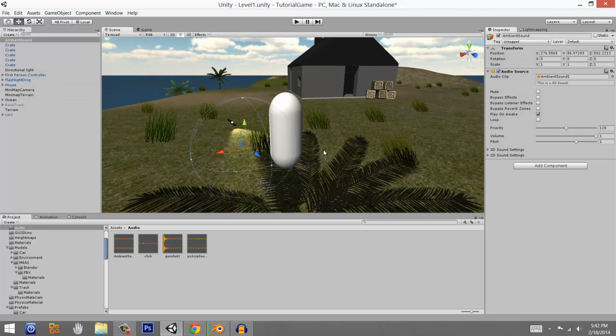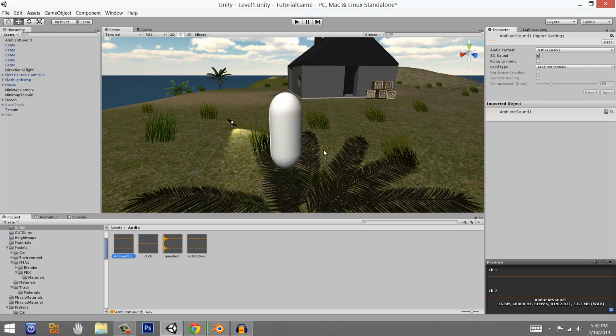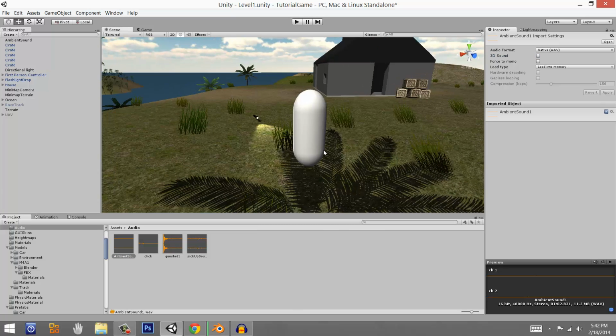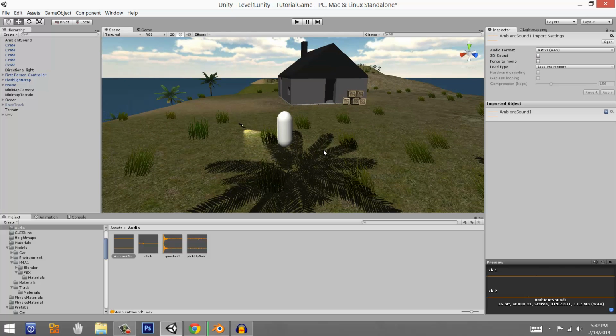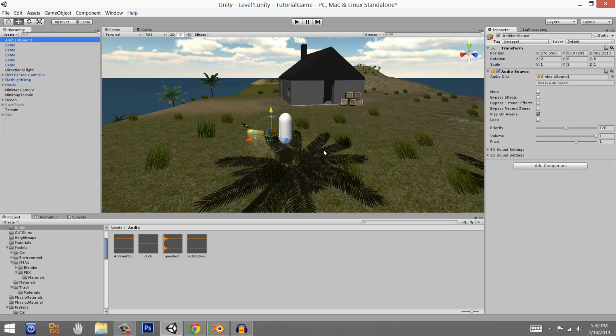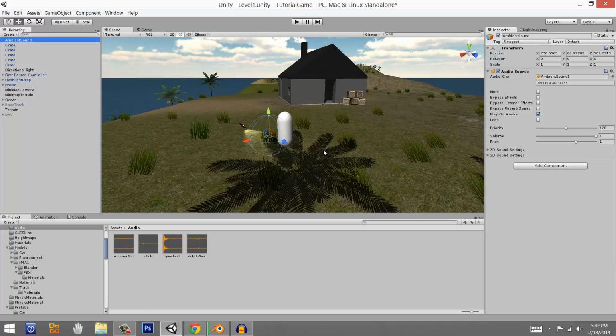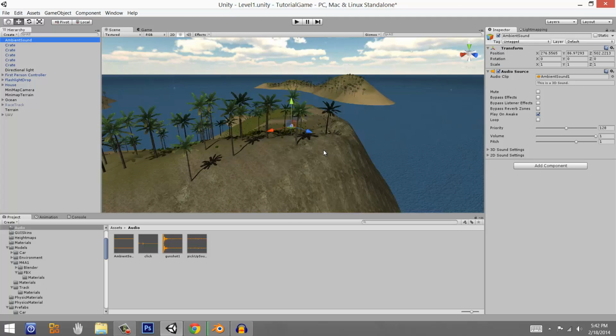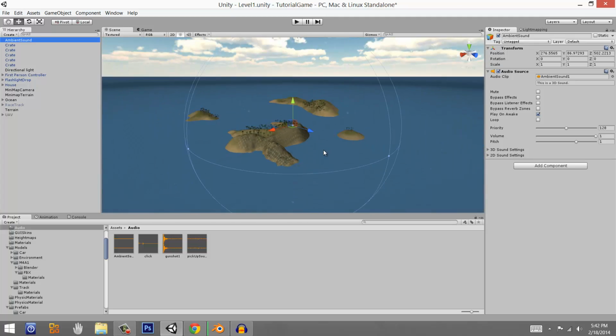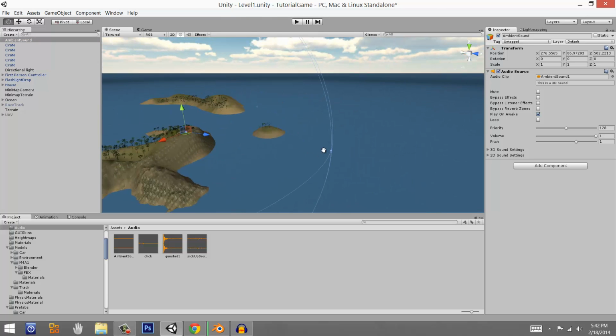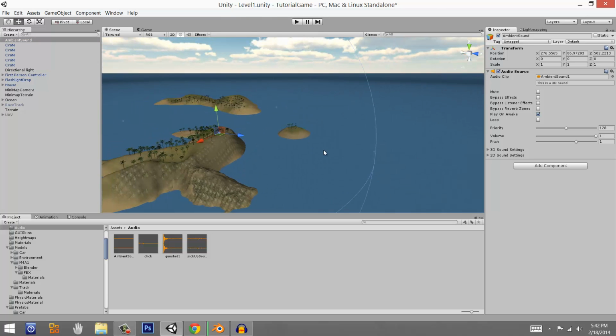Alright, so back in Unity, once you have it, here it is. You're going to have to change it to a 2D sound just by selecting the audio file, unchecking 3D sound, and clicking apply. So now it's 2D, so it's always playing. For 3D, you can see this blue circle. There's a tiny one right here, and if I zoom out more, there's a bigger one coming into the picture. This is the maximum distance that you can hear that noise from that point. Sound is emitted from there, and it travels all the way to here, and you can of course change that.